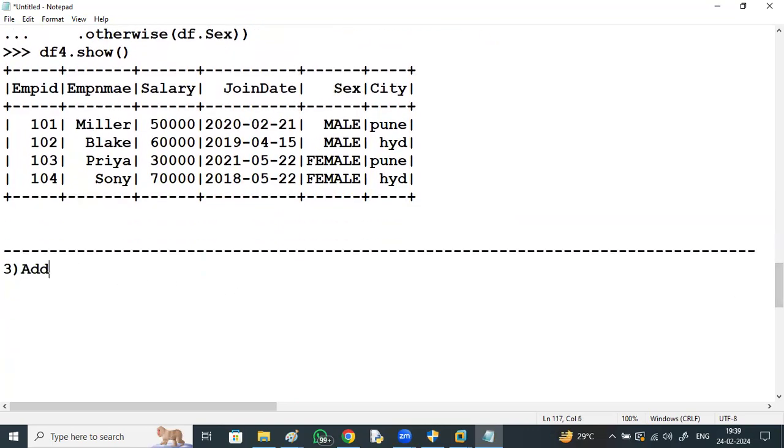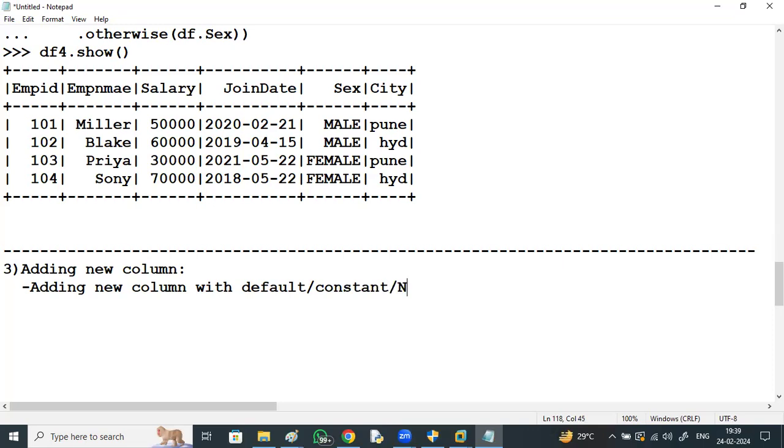Next, adding a new column. Adding a new column with the default or constant or none or null value.